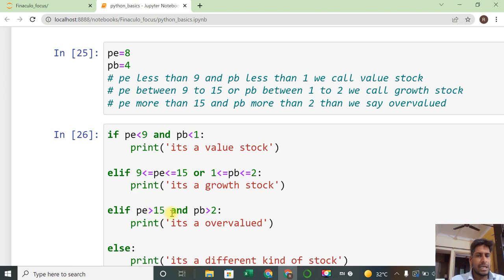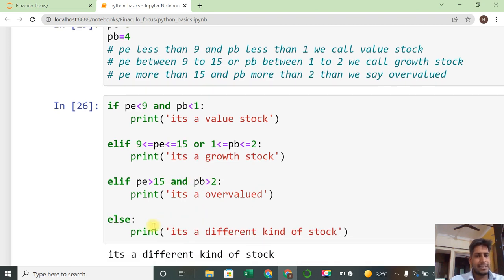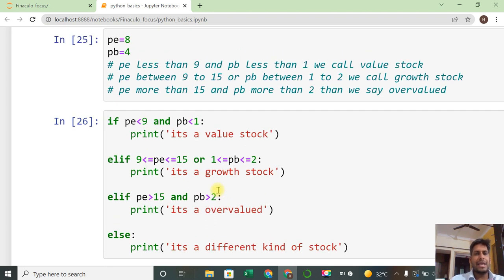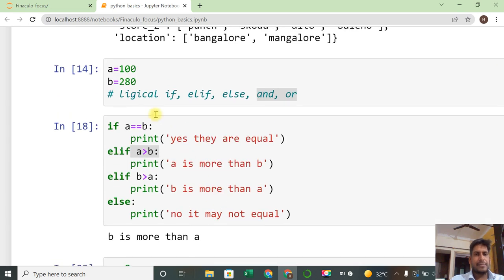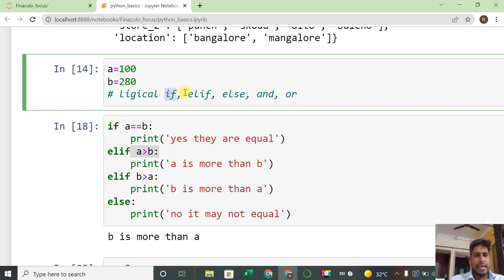The third condition needs both more than 2 and more than 15, but one condition is satisfied and one is not, so it will execute the last block. Like this we can apply these logics practically: if, else, and, or.